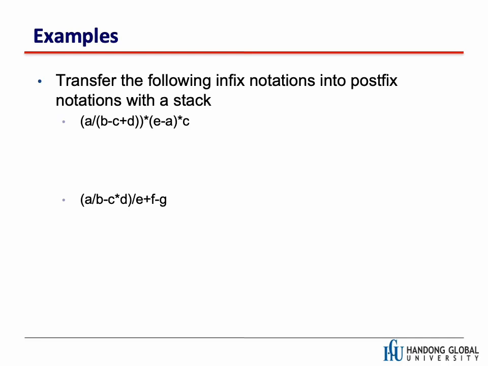We have lots of parentheses, and remember, we don't change the order of operands. So A, then B, and C minus D plus slash, E, A minus star, C star. That's the answer. Don't change the operands and focus on the order of evaluation, then you can easily translate. But when you implement it, the computer is not as smart as us, so you have to give all the instructions step by step.